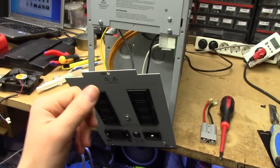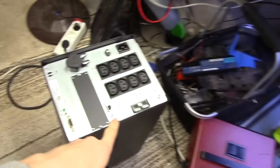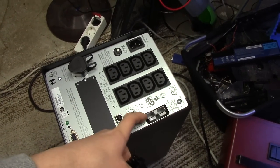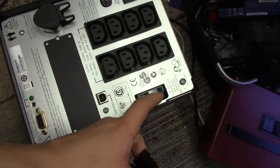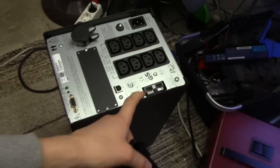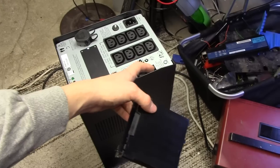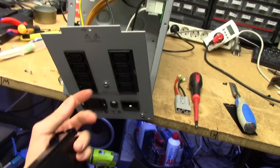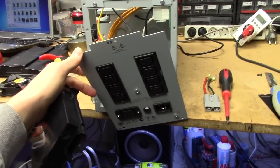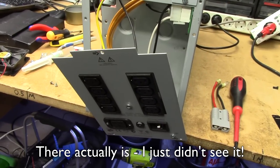And APC have made that a bit more annoying on this model than it's been in previous generations, because this is a 750 XL unit, and as you can see, it's just got a cutout in this rear plate, and there's a mount on the side chassis where you can just screw an Anderson connector in. And that's the same whether or not it's an XL unit. They just don't add this hole in the case on the non-XL unit, so you just have to cut that out and screw your connector in place. And there seems to be no extended runtime version of these larger, newer units. They just do the XL version as they recommend these days. So there's no real accommodation for an Anderson connector or evil APC non-Anderson connector.